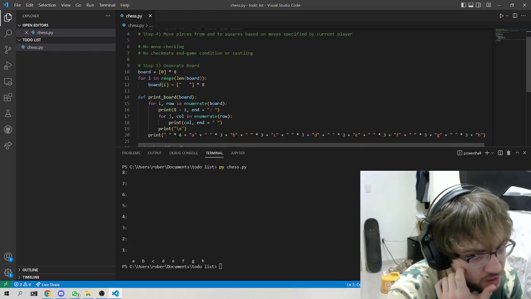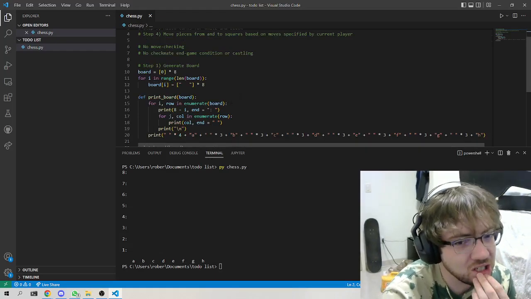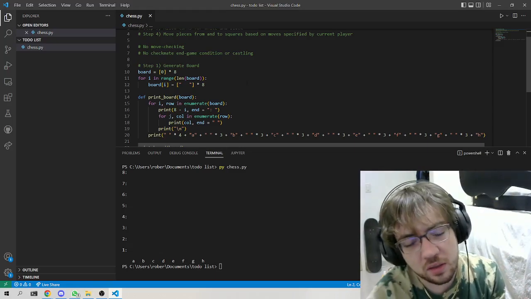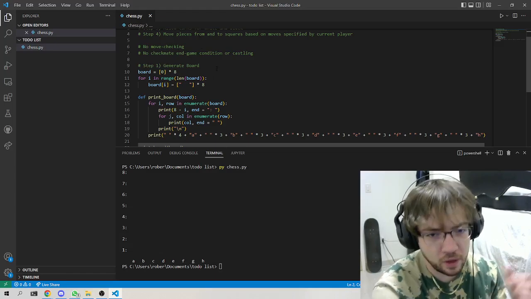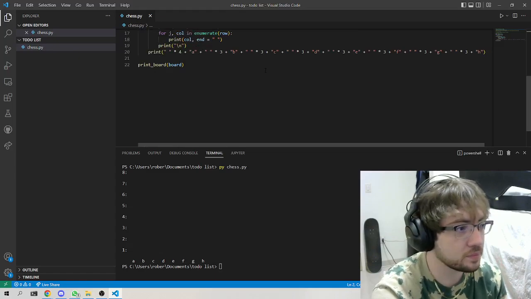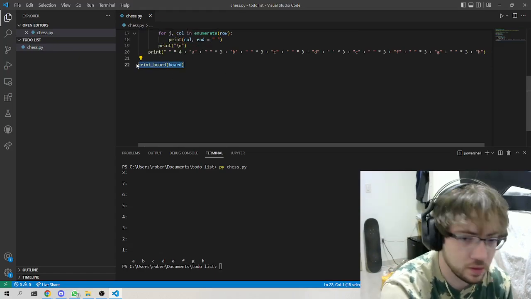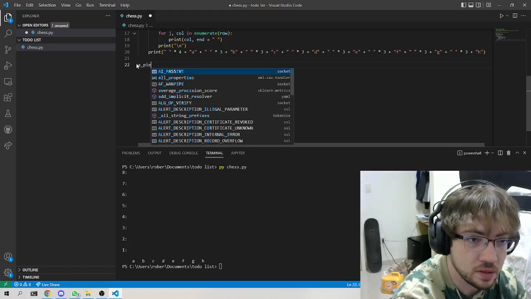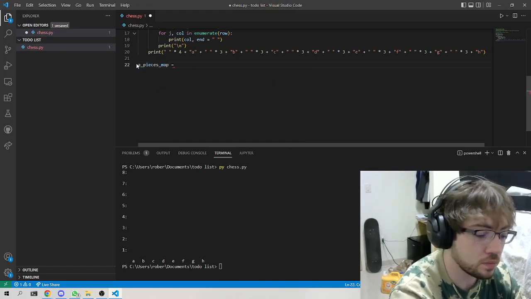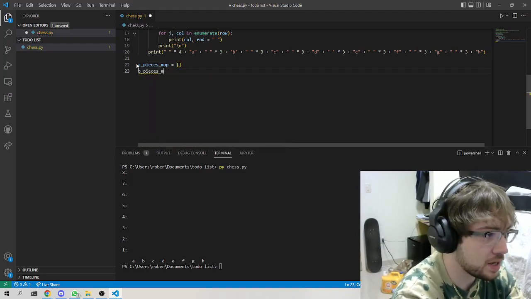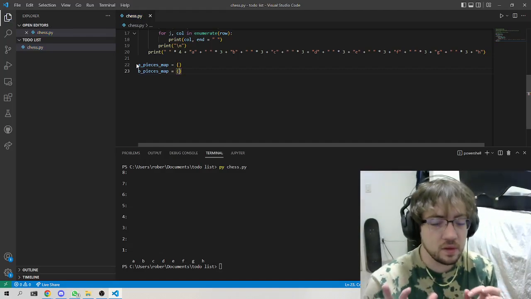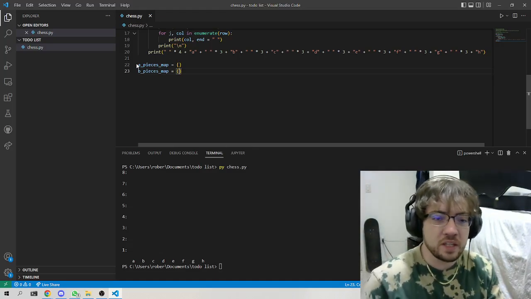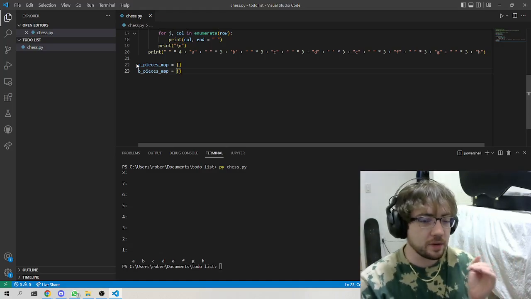Okay. So we could have a whole bunch of for loops and say like pawn generator, rook generator, knight generator, but then we have to add extra logic to each one for white and black. So what if, right? Hear me out. We have a pieces map, which is going to be a hash table. And if you're unfamiliar with the hash table, they're basically just key value pairs, so you have a key with a corresponding value, and then we can just iterate through our keys and values to generate the pieces.